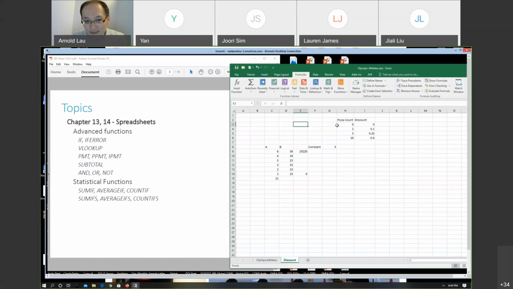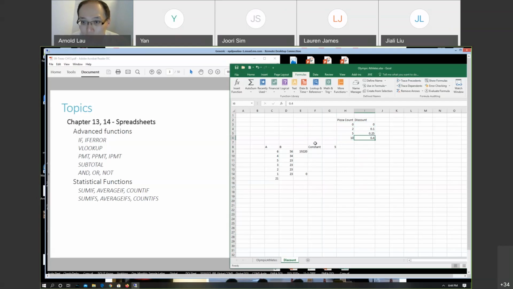So you remember the VLOOKUP, there was a tricky bit in there in terms of what it defaults to. What it defaults to is an approximate search, which most of the time we don't want. But I'm going to give you an example where you do want that, where you won't expect the exact match. And we did a similar example before where you have pizza count. So anywhere from 0 less than 2, you don't get a discount. Anywhere from 2 and less than 5, you get a 10% discount. And 5 to 10, you get the 25, and anything bigger than 10, you'll get like a 40% discount.